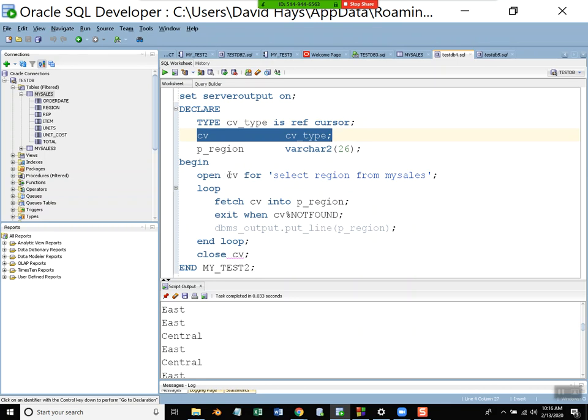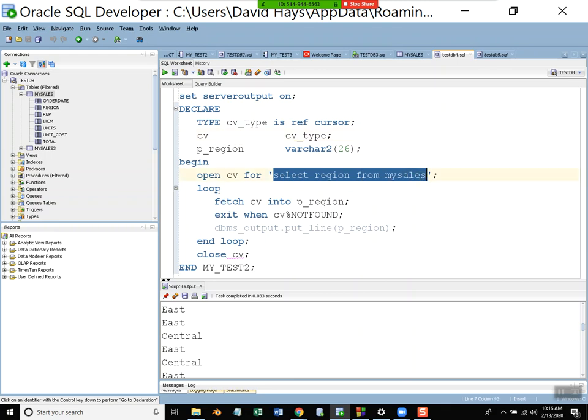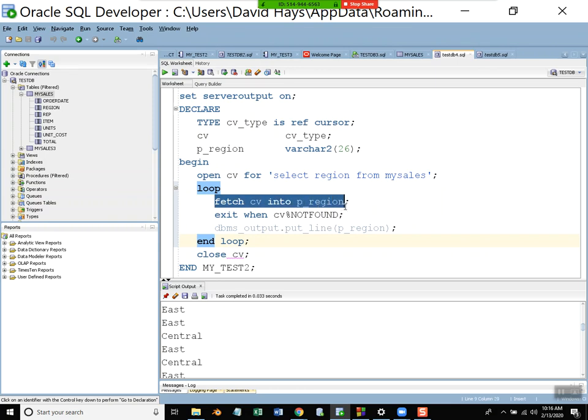Now I'm going to open the cursor for this select statement. And then I'm going to have a loop. The reason why I have a loop is because I have many records that I'm going to return. And I have an end loop down here. So this is why we looked at that loop construct earlier, because you have to handle that when you're returning many records. I again do a fetch CV into P underscore region.